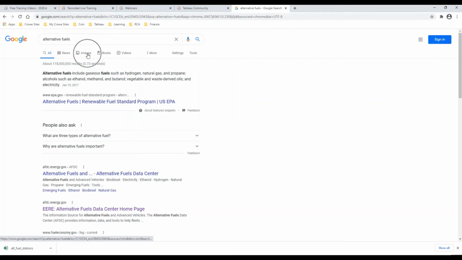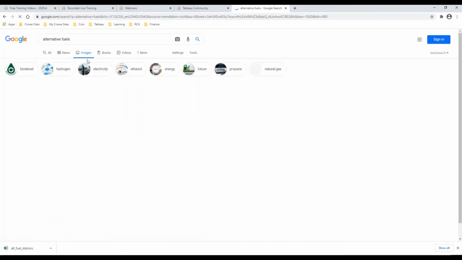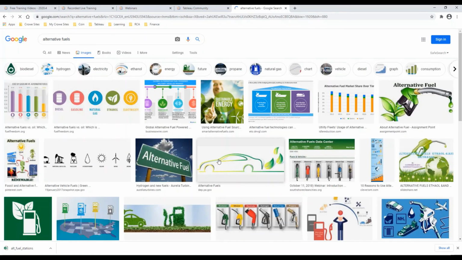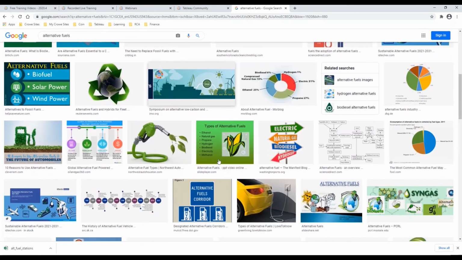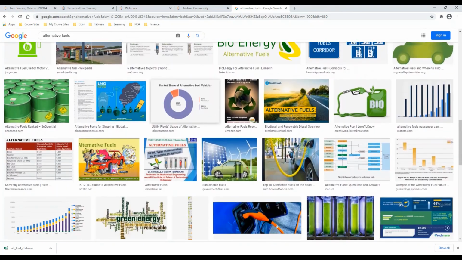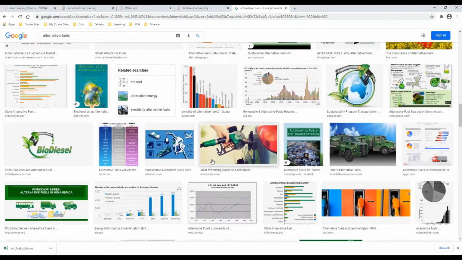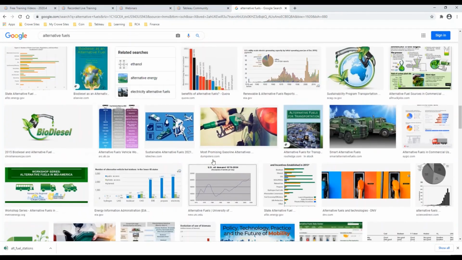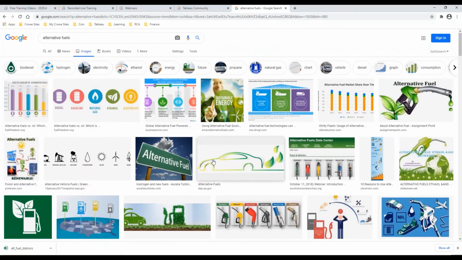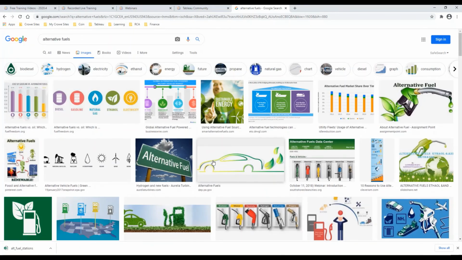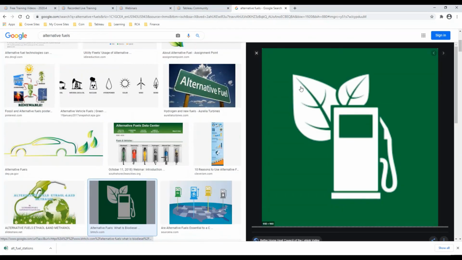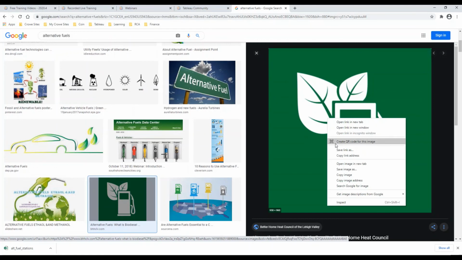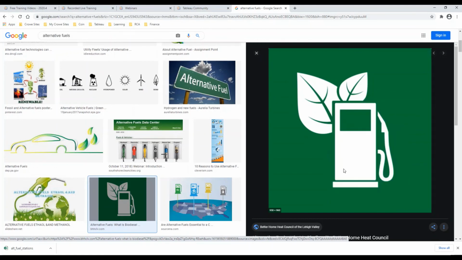And so then I went to images. And I found something that looked interesting to me. So just scrolling through here, you guys might pick something that works for you. I'm not even sure how I found that. But what I did is, let's use this. So what I'll do is I'll click that one time. I'll right click on it, save image.